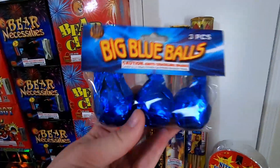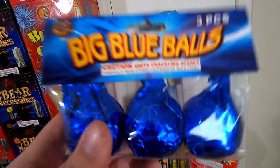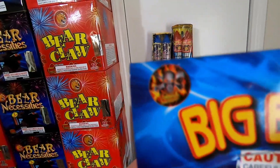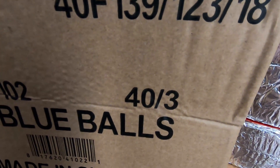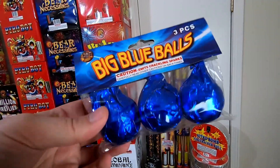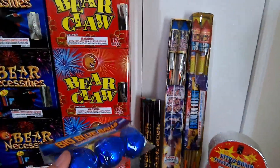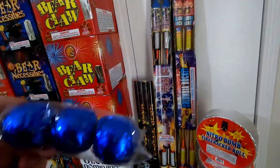We also have a case of crackle balls - I've always wanted to do crackle balls in a mass launch but never find the right case amount. Typically crackle balls on the novelty side can be a lot of money, but these were not that expensive. They're from Ghost Shadow Fireworks, another Hails house brand, called Big Blue Balls - some big giant crackle balls with blue aluminum foil. You get 40 packages of three crackle balls, so 120 crackle balls total. Can't wait to demo these - probably string up or fuse maybe 40 or 50 of them for a crackle ball ground display on the Fourth. They're always good around the Fourth - simple but nice and intense.